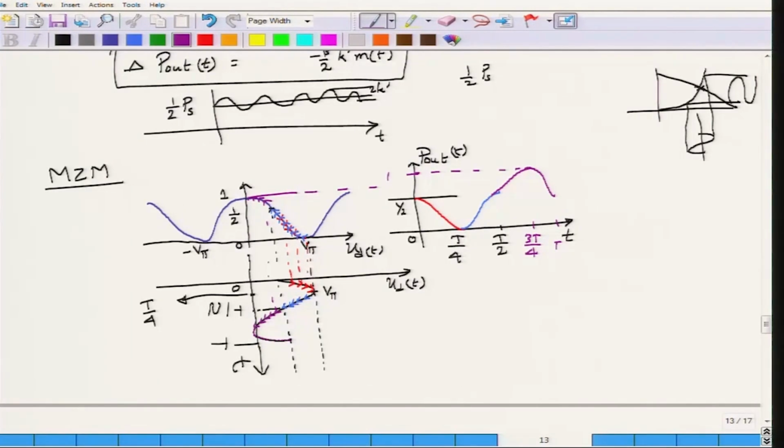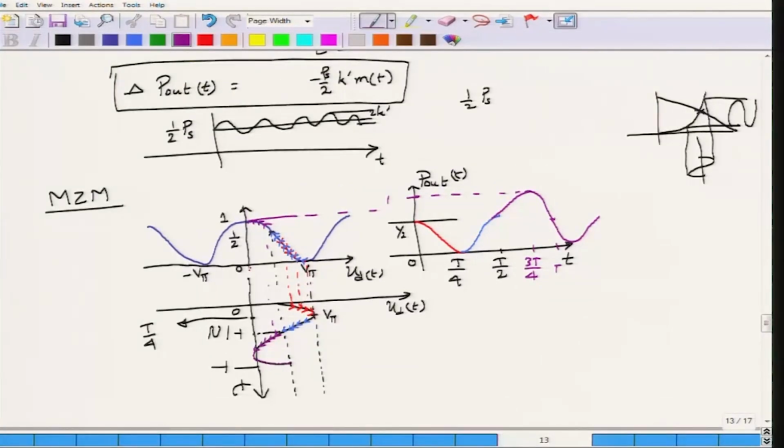This does not really resemble a pulse, because after it has come here, it would go down and then it would essentially be a signal that would be rising again. So, it is not really looking like a pulse. In order to obtain the pulse, this was easier for me to discuss with you, so I used this particular curve, but to obtain pulses we will have to operate this Mach Zehnder modulator at a different operating point.